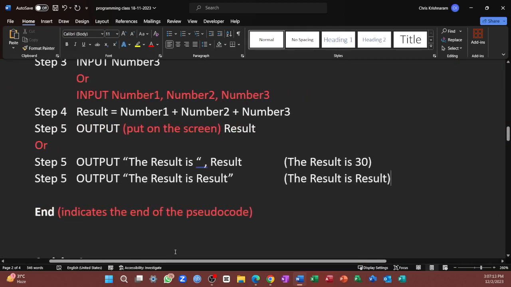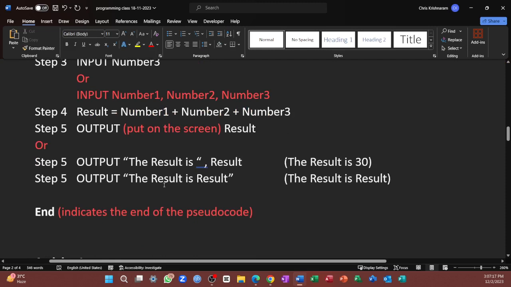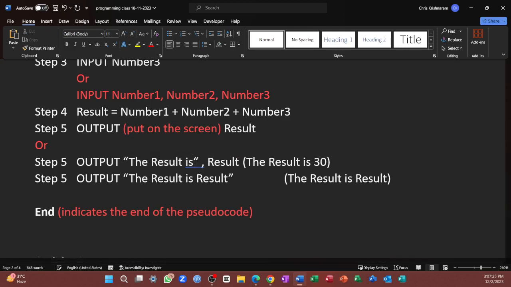So the first thing, when we want to output a phrase, a sentence, a word, anything, we have to put it in quotation marks, as you can see here.